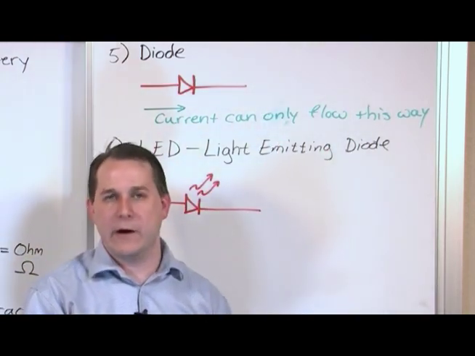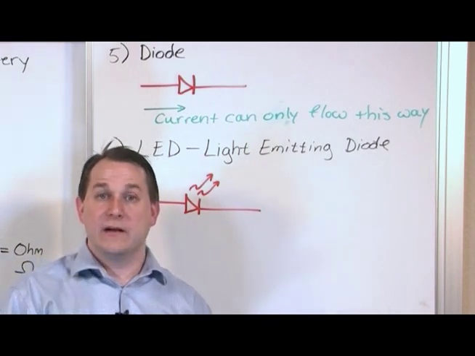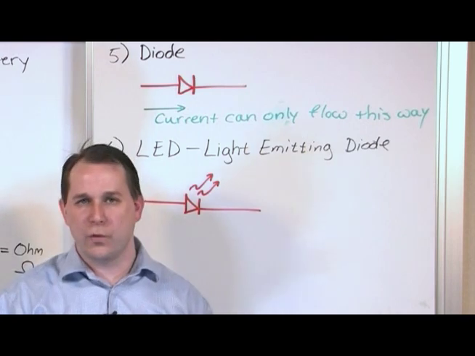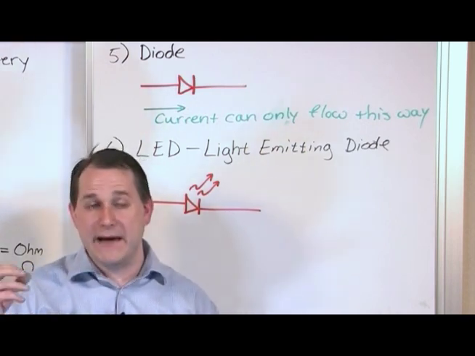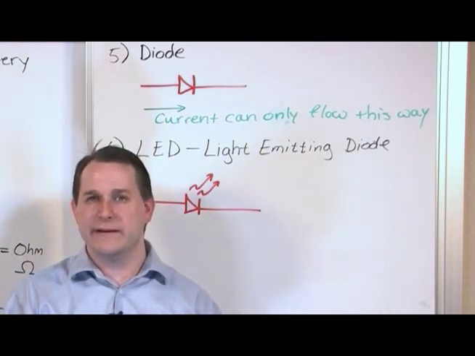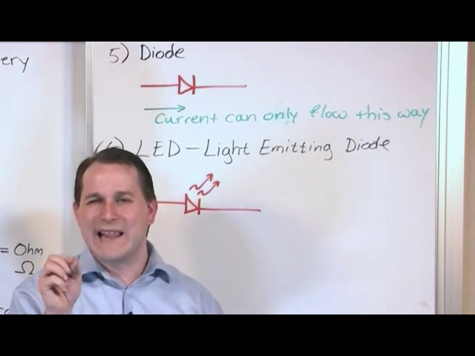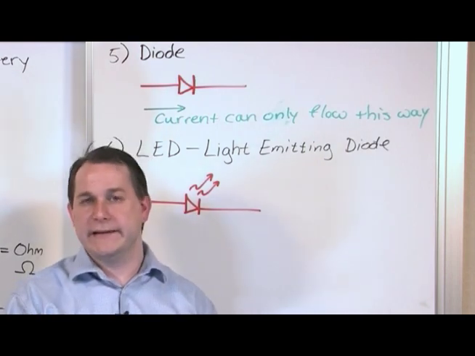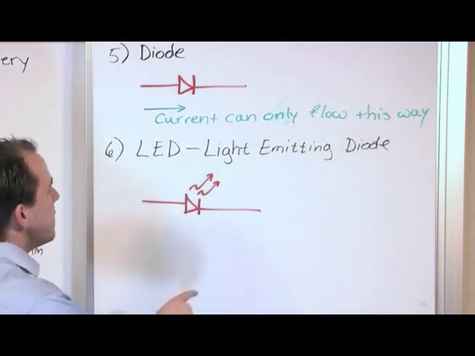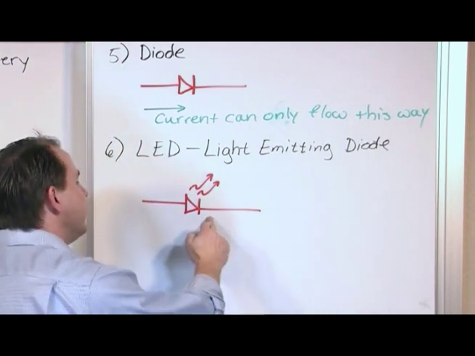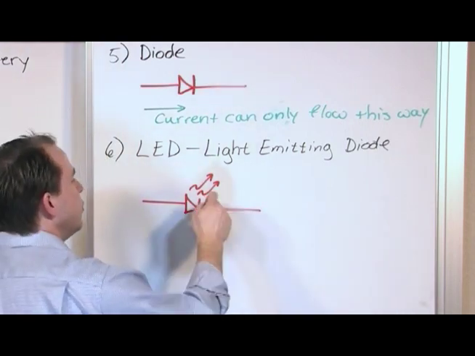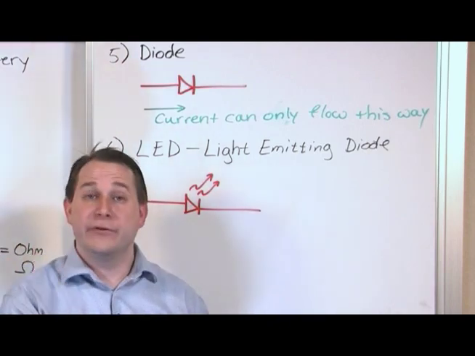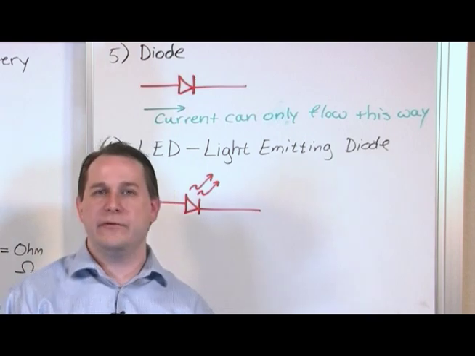They're built in the lab that way so that when current goes through, light is generated inside and comes out. The details of how that works is totally for another course. That's a very, very amazing discovery in the 20th century actually to build these things, but that's how they work. There's no light bulb filament inside there. It's just the way the thing is designed with the silicon that's inside of there. All right, but if I turn my battery around and go the other way, then nothing happens. No current can flow, no light comes out. So it serves a double function.